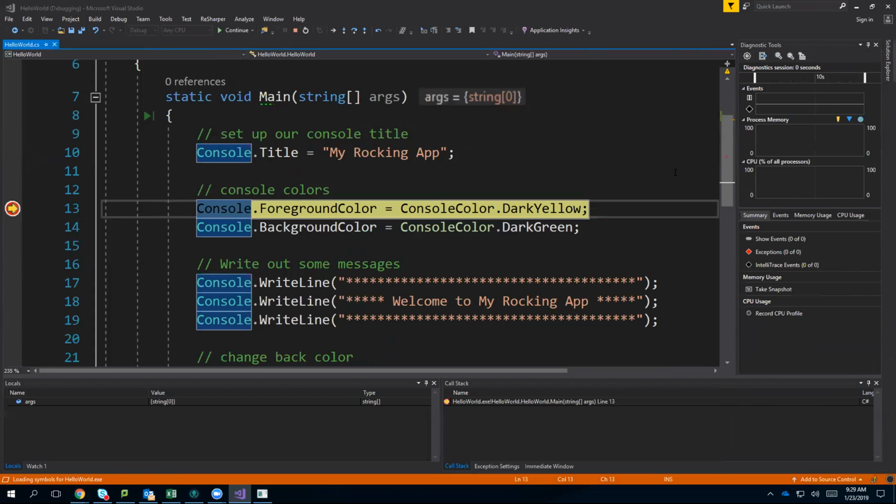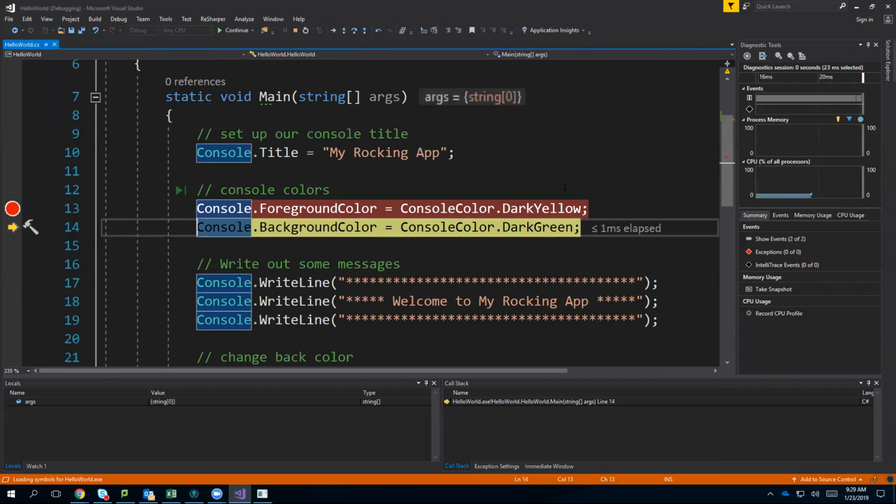Now, we don't have any variables or anything in this code, so there's not a lot for us to look at. But down here, Visual Studio and the debugger would show us all our variables if we had any, so we could see what their values were, and we can see what's happening with our program. Now, for this program, since we're just writing some things out to the console, we can just go line by line through our code. If you look at the toolbar, we have some new options because we're in the debugger. We have these options: step into, step over. I want to step into, which I could also use the F11 key for. And that means I want to run this line of code and be ready to run the next line.